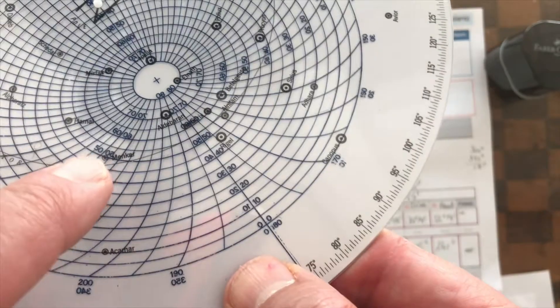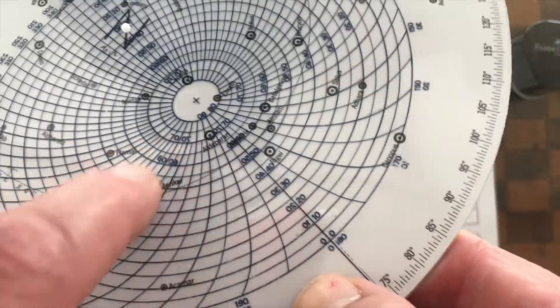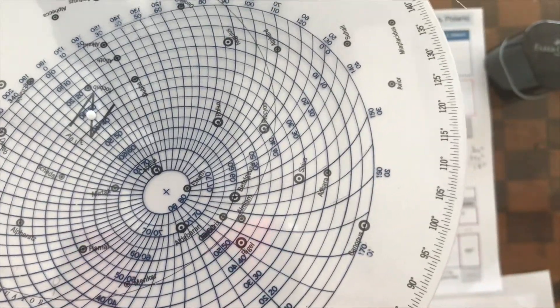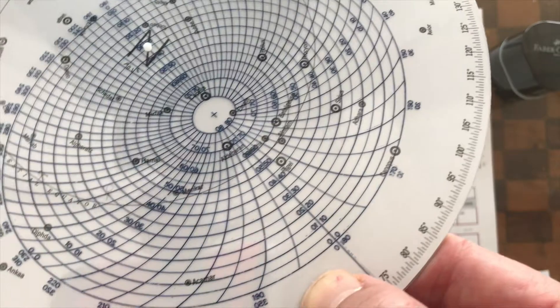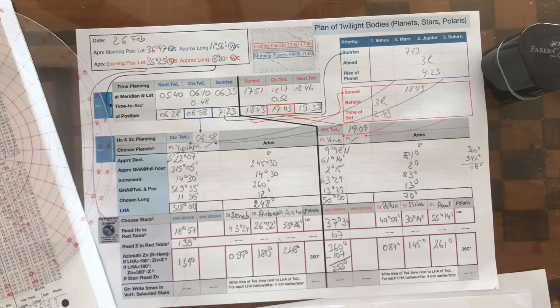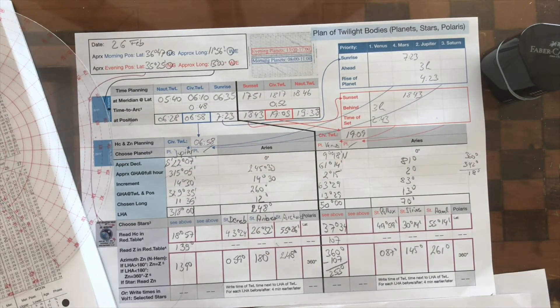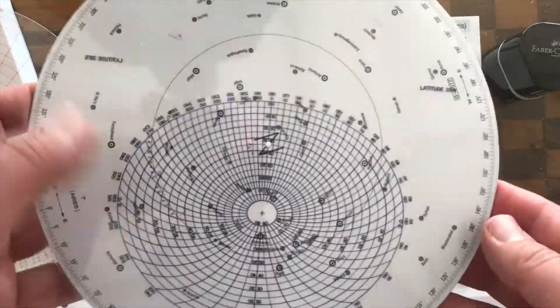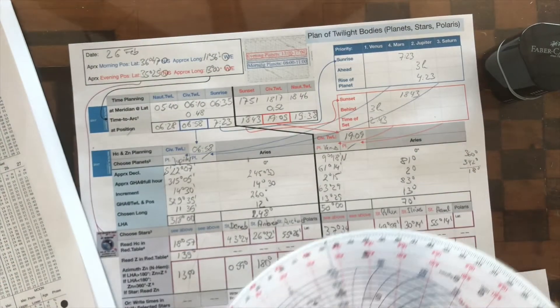And if you see something in this area where there's no stars, well, that doesn't necessarily mean that you have done something wrong. It's just not part of the 58 navigatable stars. But in the back of the books, there are more stars that you could look up, and you could draw them in here if you like. Or it could be a planet, actually. So I really like this star finder. So I hope you will have a lot of fun by preparing this, either by using the volume number 1. That's what you need to do for the Yachtmaster Ocean. But when you sail with me, we will do both, and definitely use this wonderful star finder, which is so much fun, and you can put on the planets as well.